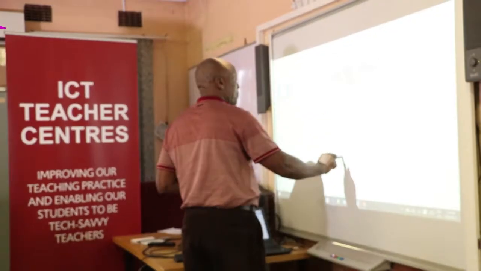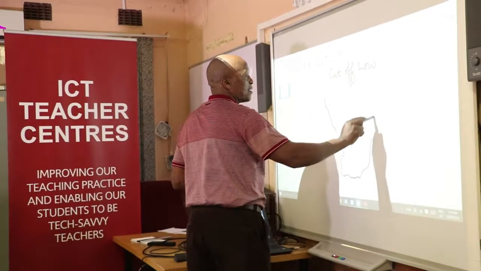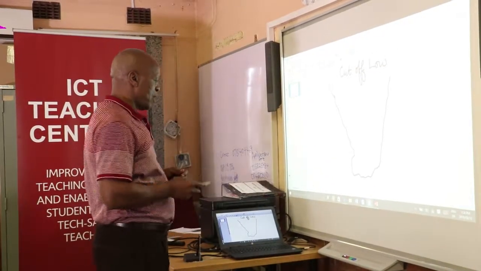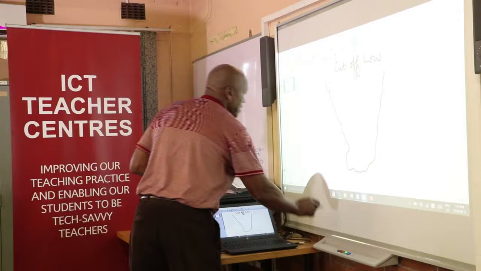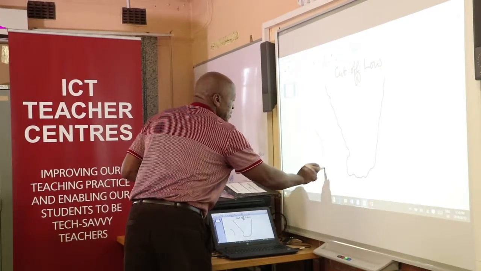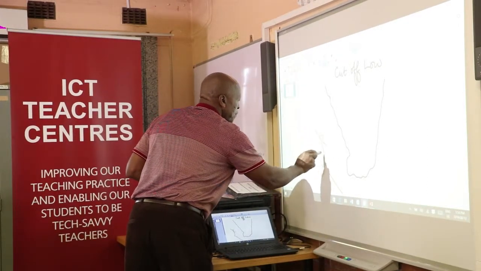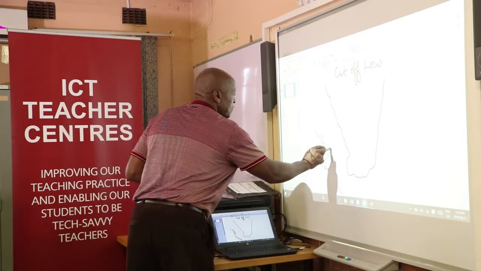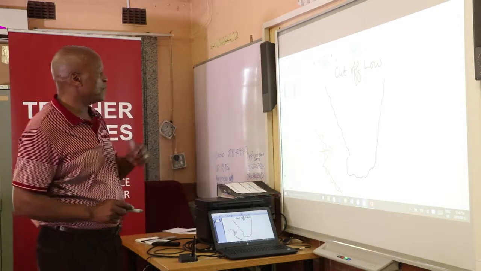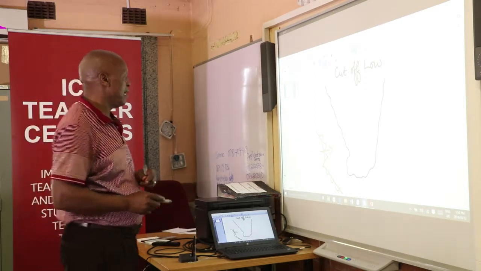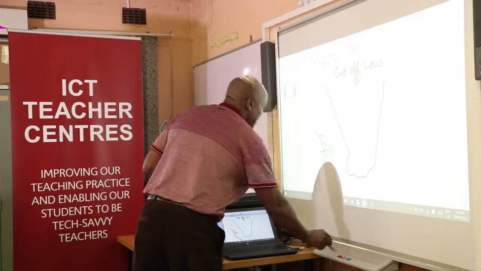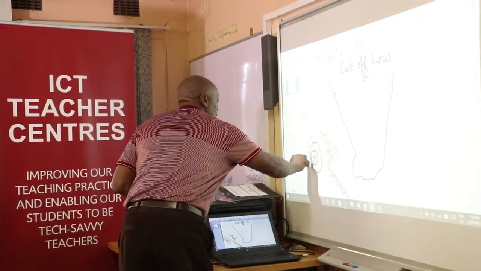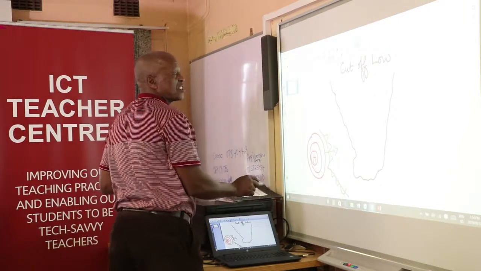Here is a map of southern what? Africa. Now what is happening now? When a mid-latitude cyclone, here is a mid-latitude cyclone, it's moving from west to what? To east. Right? Moving from west to east. When it moves like this from west to east, the South Atlantic High here, what does it do? It ridges.